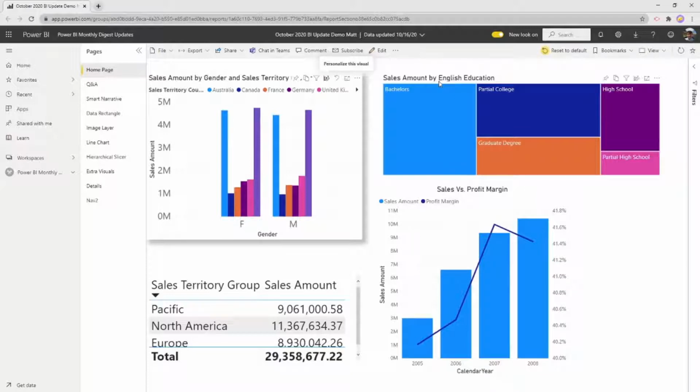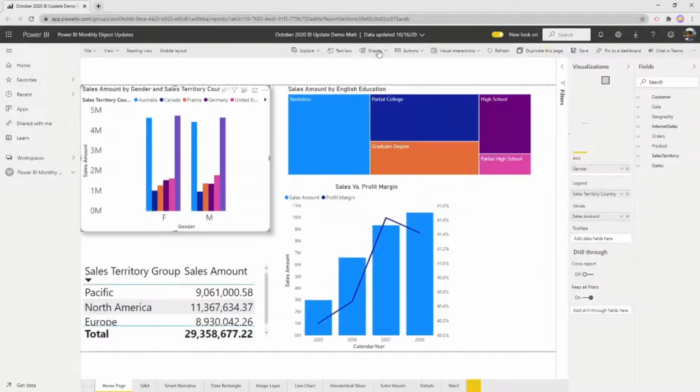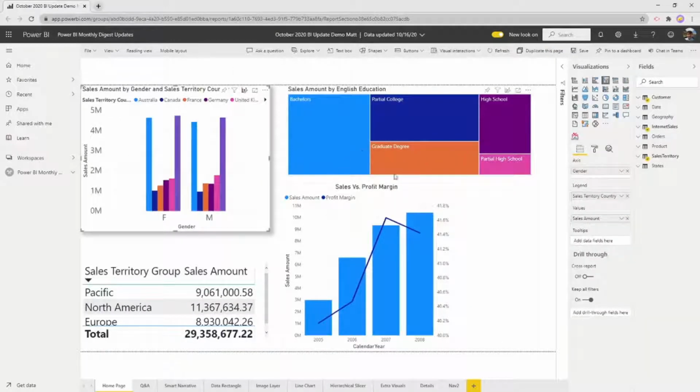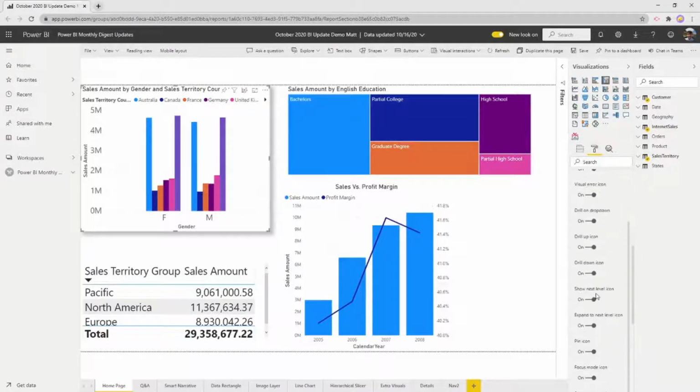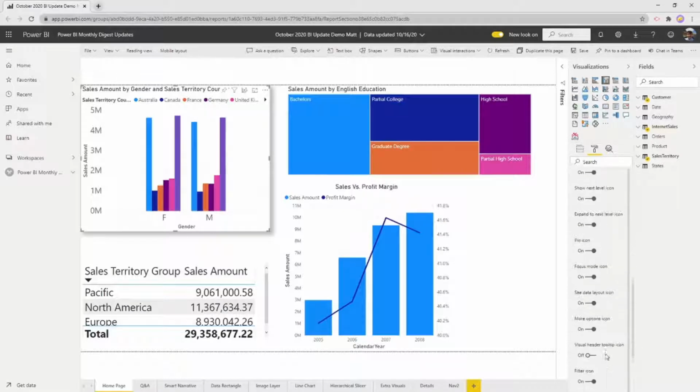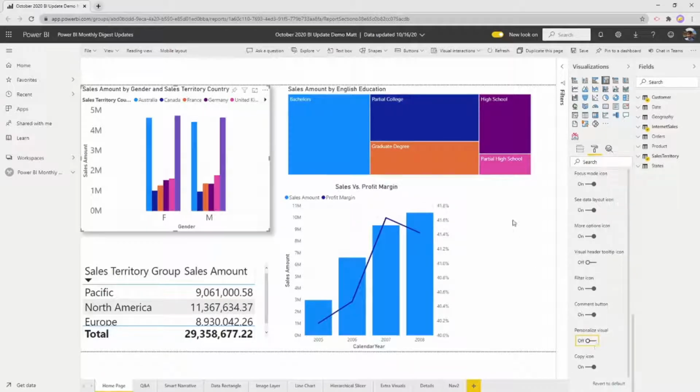All right. And then the last thing that you can do is you can actually set up personalizing visuals in the service itself. So if you made some mistakes and you don't want to go back and republish the report, if you click on edit, you're then going to get those same features where you can click on a visual, go to the formatting, go to visual headers, go all the way down to the bottom, and then you can switch personalized visual from on to off. So now you have that capability to be able to actually set it up in the service as well. That's awesome.